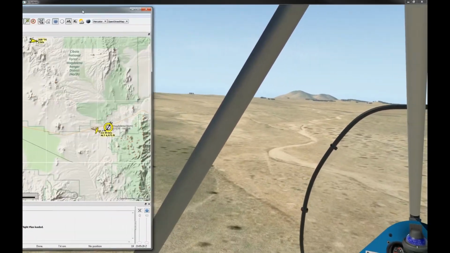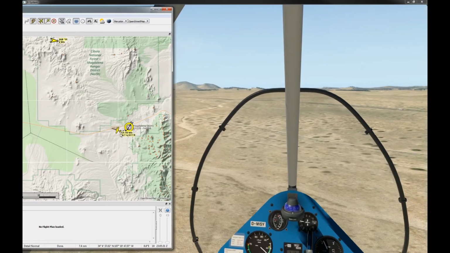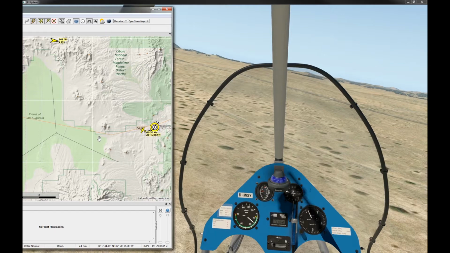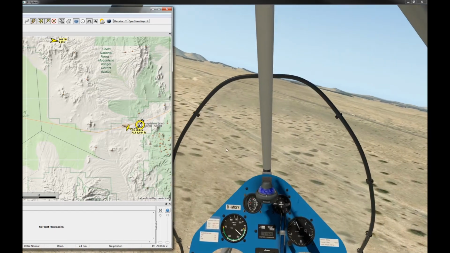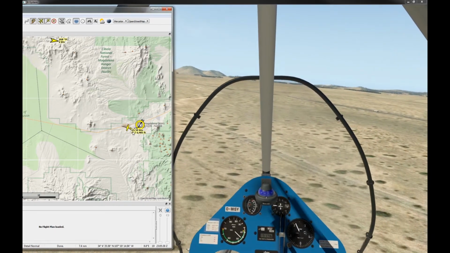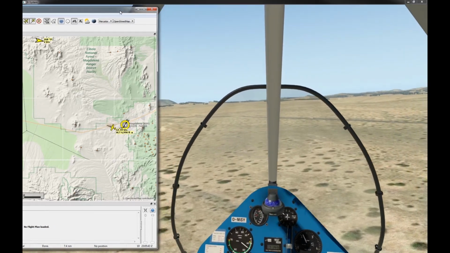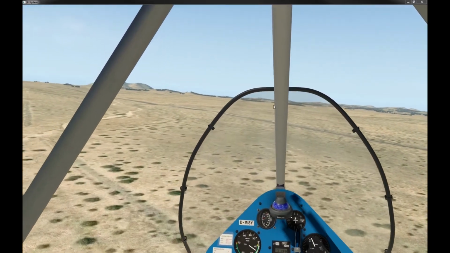Where are we going though is a big question. Okay, this looks kind of good. I want to hook up with this US 60 road here. That's going to kind of lead us to where we need to be. That looks pretty good. Okay, we're going to head to the middle of the hub, I guess. Keep this thing straight.